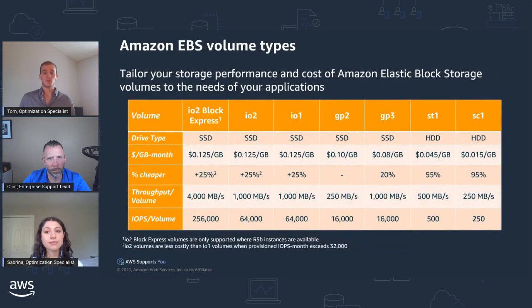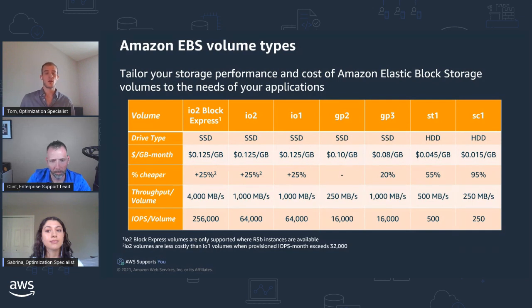Now, I want to provide a similar overview for EBS volume types, which are the block storage attached to EC2 compute instances. EBS volumes fall under two categories, your solid-state drives and your hard disk drives. Starting first with our general purpose SSDs, this is GP2 and GP3. GP2 is the default volume type when creating most instances, as this volume type provides a balance of price and performance. However, GP3 volumes offer 20% cheaper storage and 4 times the amount of throughput compared to GP2, which can lead to cost savings.